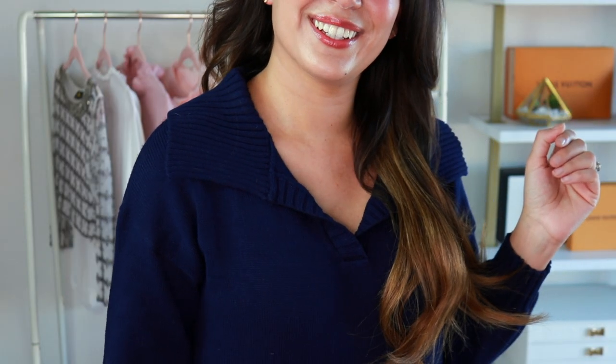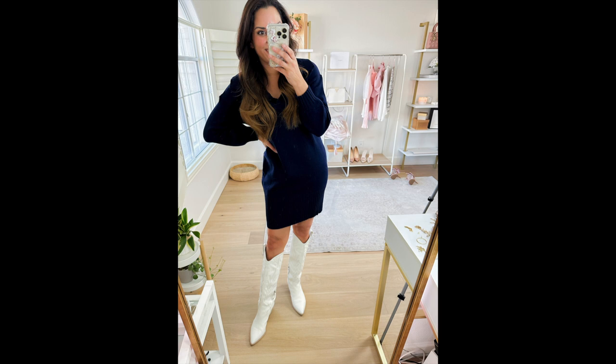This navy sweater dress is literally my most worn purchase in the last month or so. Ever since I got it, I've been wearing it at least once a week — it's just really comfortable and the perfect fit. Sometimes sweater dresses can look kind of like a bag depending on how they're styled, kind of like that chunky brown one earlier, but this one is just not too big, not too small — really easy fitting and super cute. It comes in under $50 with about 15 color options, has a really big collar which is really on trend right now, and ribbed detail on the sleeves and trim.